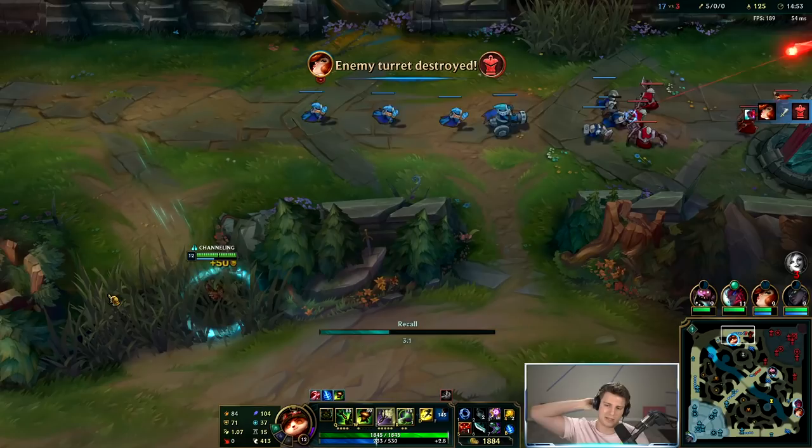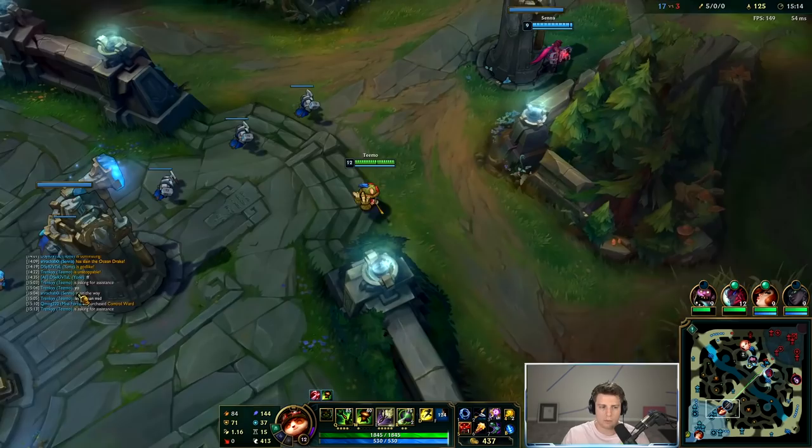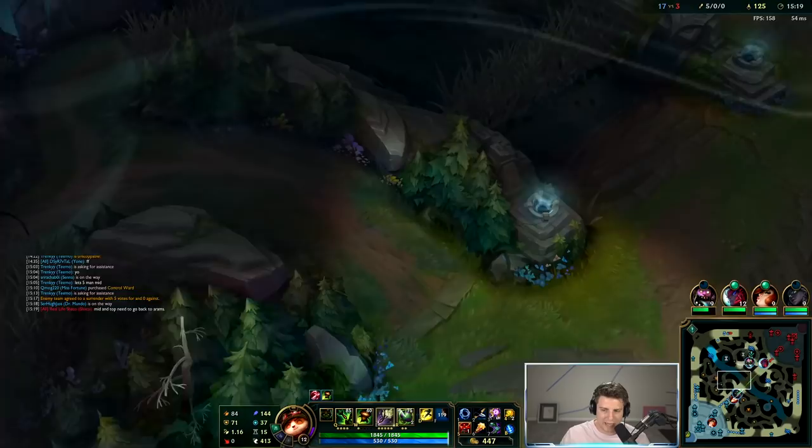It's out. So, you guys saw me split pushing up there, and I'm only doing that because my team's all doing their own thing. But really what I want is I want everyone to group. So I just typed in the chat, everyone group up. Like when the game is like this, it's 17-3, it's 15.